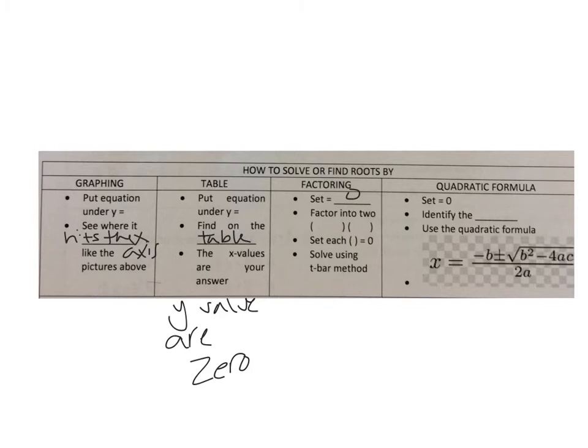The other method, the quadratic formula. Set equal to 0. Identify your A, B, and C, and then go ahead and use this quadratic formula. Don't forget, when you're using your quadratic formula or you're taking the square root of something, make sure that you have a plus and a negative answer. You should always be having 2 roots if you're working it out, if you're not going to have a 1 solution or a 0 solution. But always be cautious of that. If they're asking you to solve this on the exam, most likely you're going to have 2 different answers because you have a plus and a minus answer.